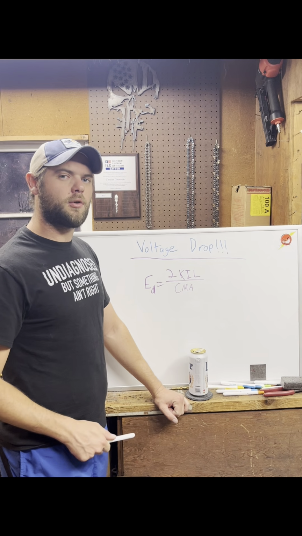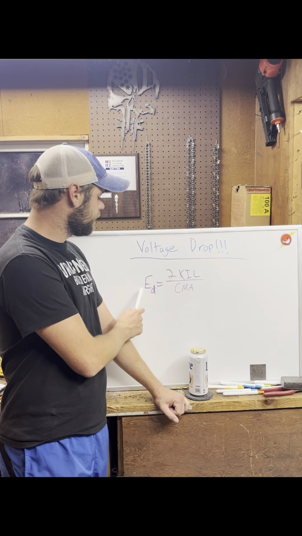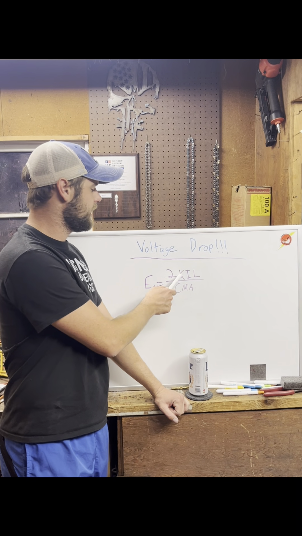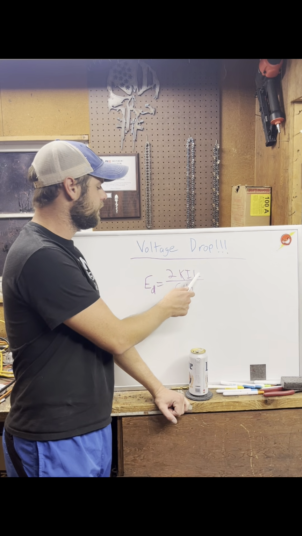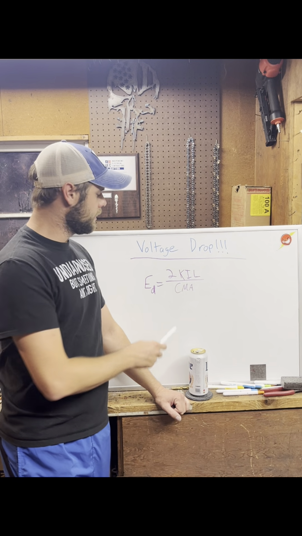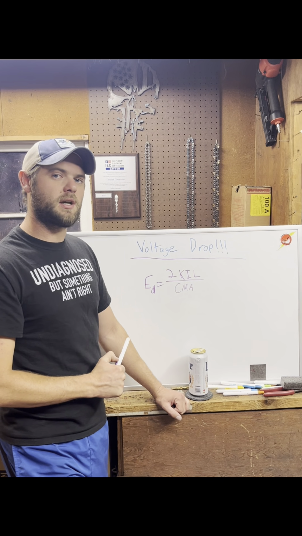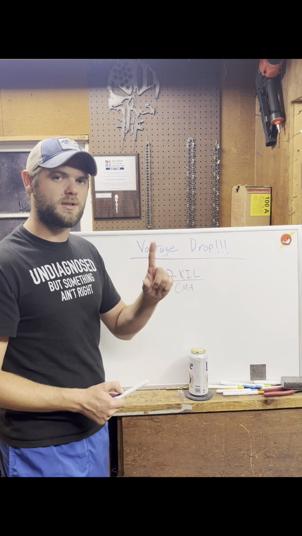In order to calculate voltage drop, particularly single phase, you're going to use this formula right here. ED voltage drop equals 2 times the K constant times the amperage times the length in feet divided by circular mil area of the conductors. So what's this all mean? The number 2 is in the numerator of the formula because we have to account for the resistance of the conductors. It takes 2 to tango. You can't just have one circuit conductor.